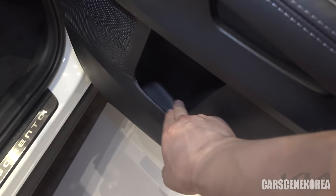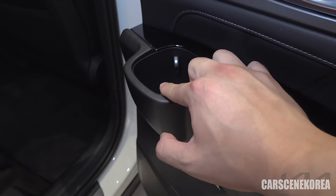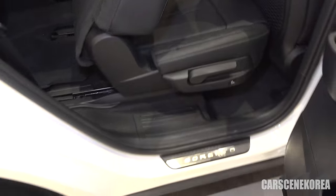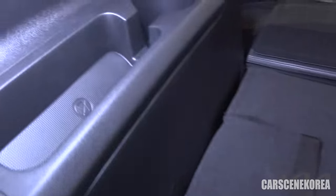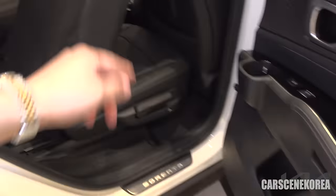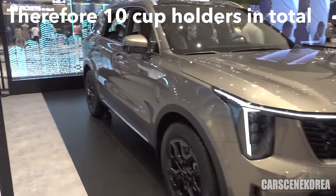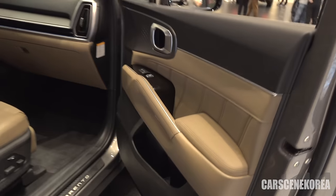There's another cup holder here too. Santa Fe bragged a lot about having 12 cup holders — I wonder what Sorento has. So there are two on the seats; that button is actually easy access to the third row seat — not a cup holder. So there is one cup holder here, two, four, and six. There are two in the center. This is the volcanic sand brown, the brand new color implemented on the 2024 Sorento.